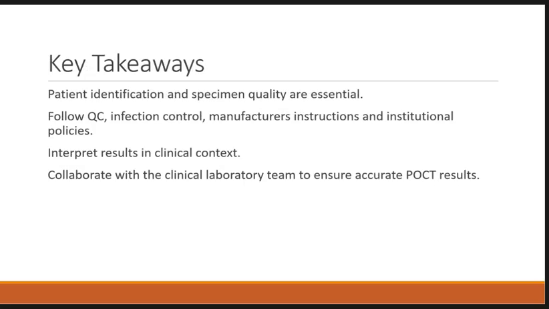In summary, the key takeaways from this presentation are: patient identification and specimen quality are essential for accurate results. You must follow quality control, infection control, manufacturer's instructions, and institutional policies without fail. Interpret the results in clinical context based on the patient's presenting signs and symptoms, and collaborate with the clinical laboratory team to ensure accurate point of care testing results.